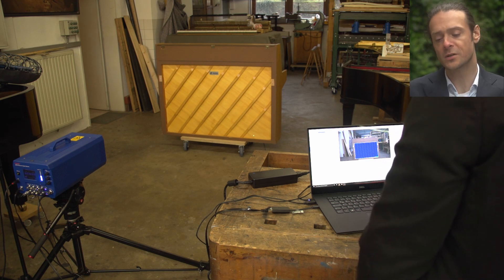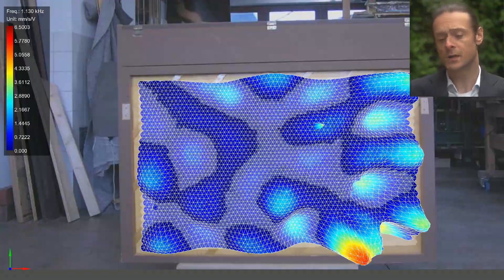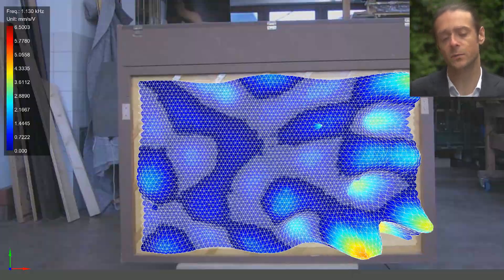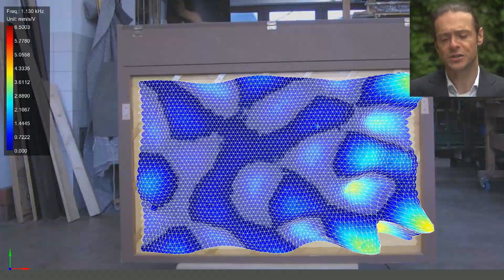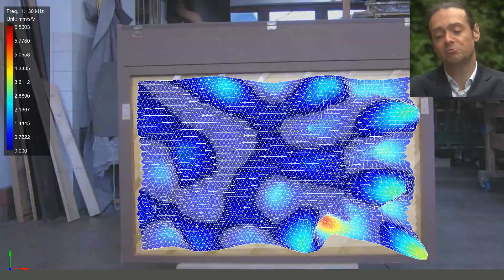Let's take a look at the bottom right corner. What you see there is the propagation of the sound wave coming to a halt, just like a wave hitting the rocks on the seashore. This creates a very inefficient distribution of energy through the soundboard. The acoustic result is a shorter tone with emphasis on a few higher overtones, which creates a very harsh sound. Based on these insights, the soundboard of this particular piano isn't very good.